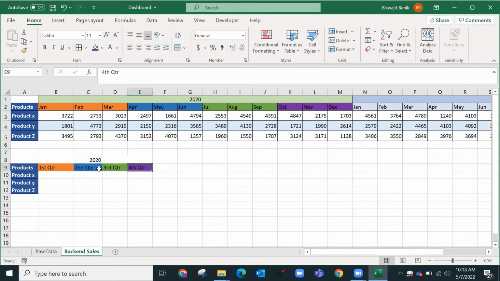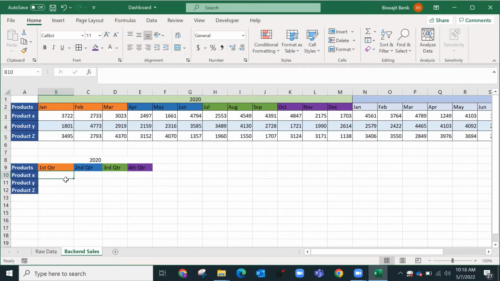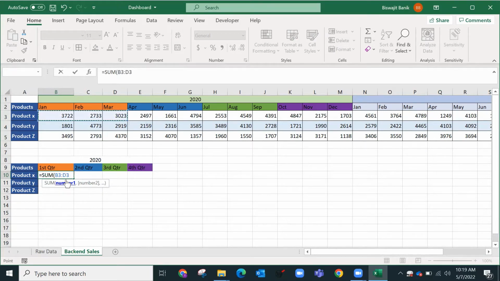Now we have quarters. All these quarters will be the summation of these values. Here, because this is a small list, usually you will have a long list of products, like 100 products, 300 products. In that case you will use lookup and sum. Right now you can simply give sum of this and add.